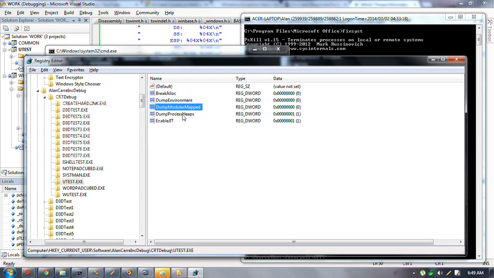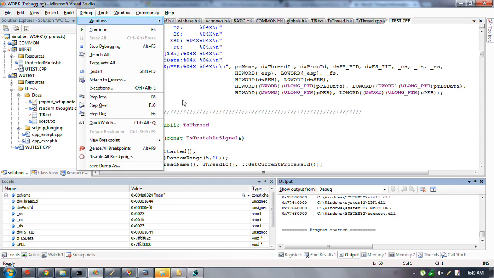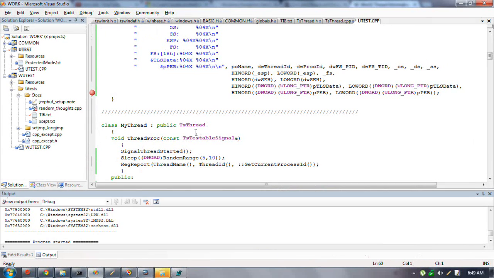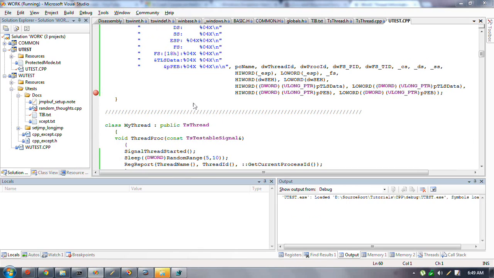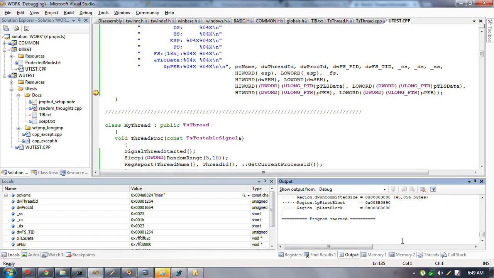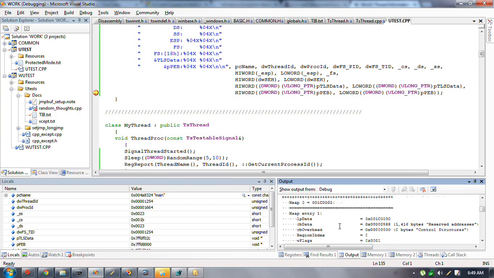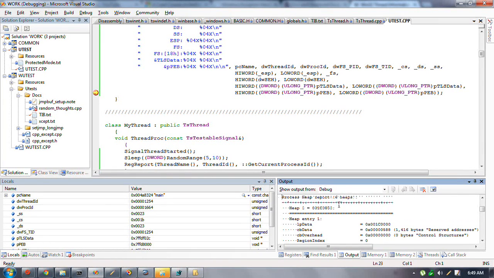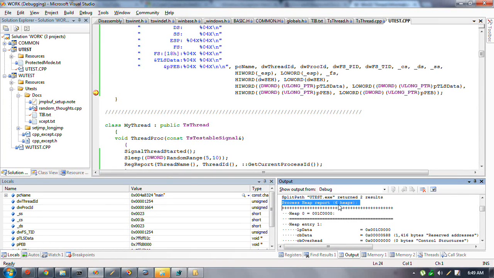This I don't need, really. So here are the heaps. They should include, oh, they might not include stack.